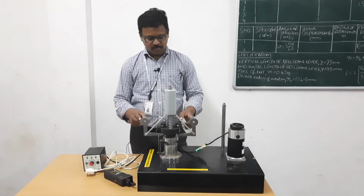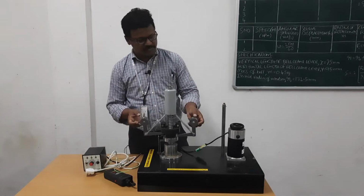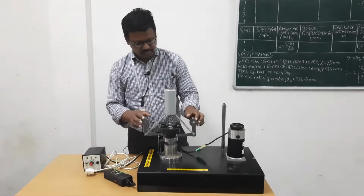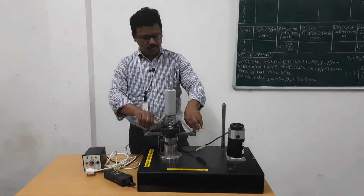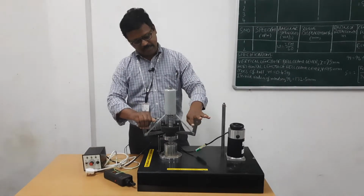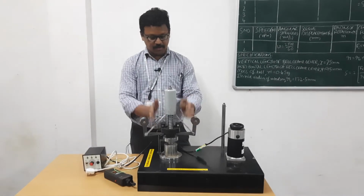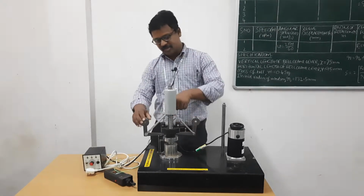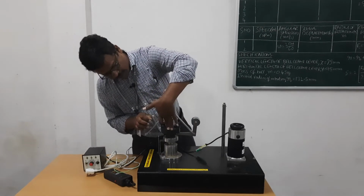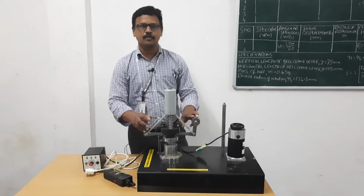At these two fly balls, a centrifugal force Fc is acting, which tries to move the bell crank lever away from the spindle. There is a spring force acting downward, which controls and balances this centrifugal force.